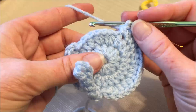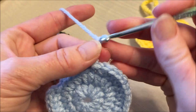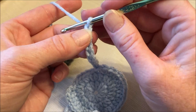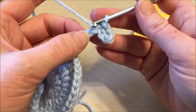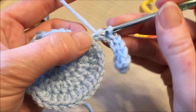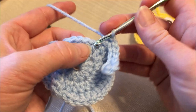So we'll go into the next stitch and slip stitch, and then we're going to chain 10 again. 1, 2, 3, 4, 5, 6, 7, 8, 9, 10. Count down from the hook 5 stitches. 1, 2, 3, 4, 5. Slip stitch in that 5th stitch. And slip stitch down the rest of the arm. 1, 2, 3, 4, 5. And then we are going to slip stitch into the next stitch.